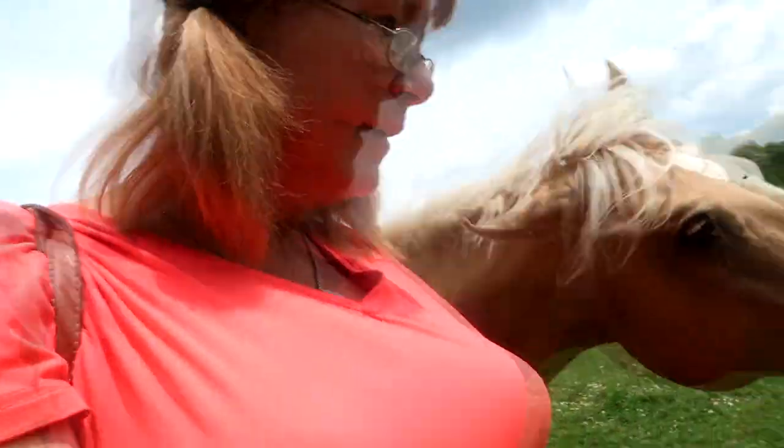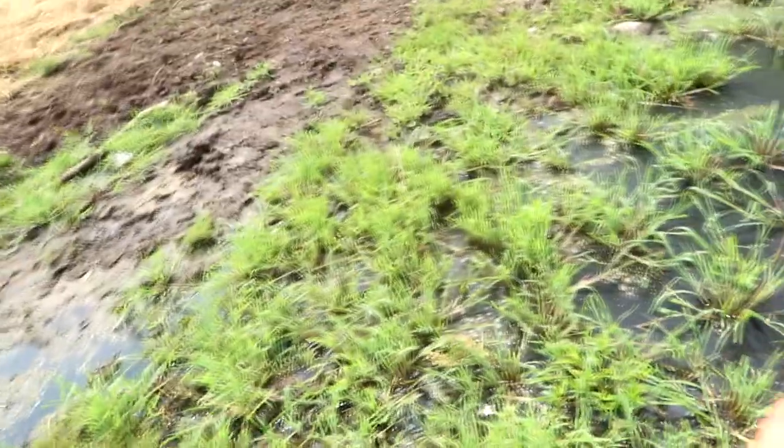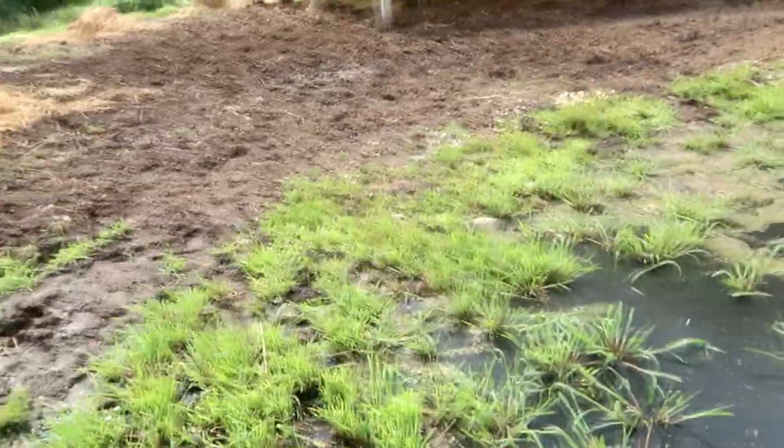I'm going to find Storm. Get off of me. All right, he's leaving. All right, he's not leaving, and I've just come to a little river of horse pee. I'm literally trapped. I'm trapped! How am I getting through here, Finn? Listen, no more carrots for you. These are for Storm.